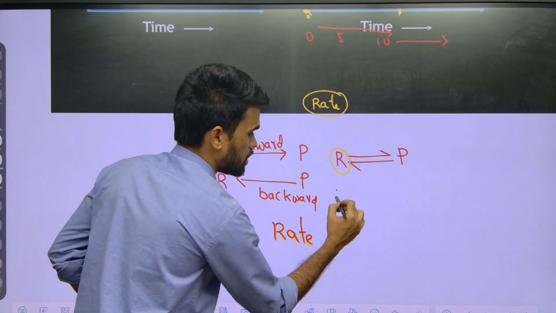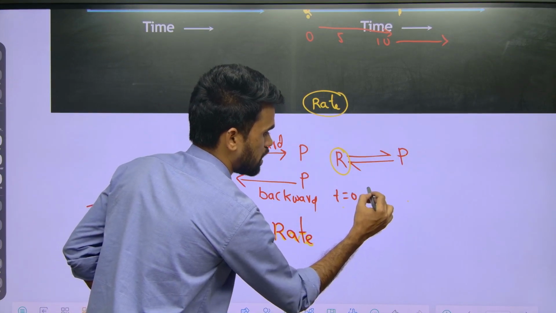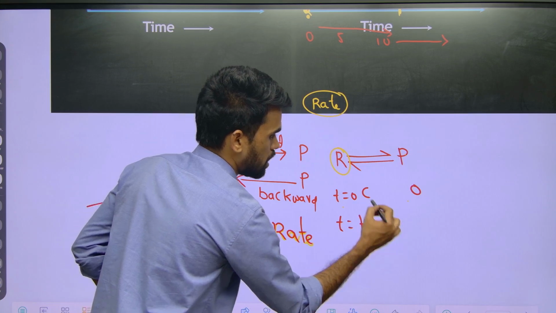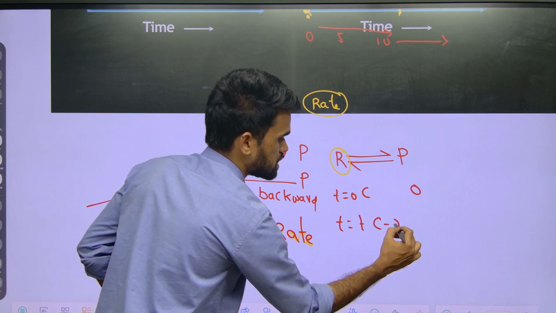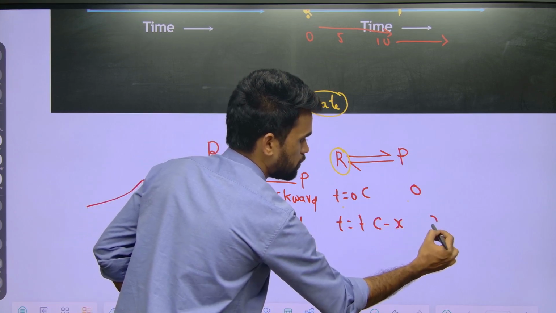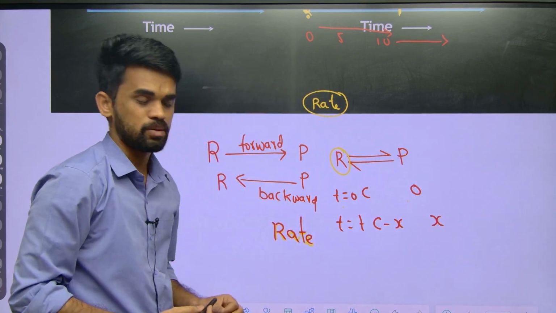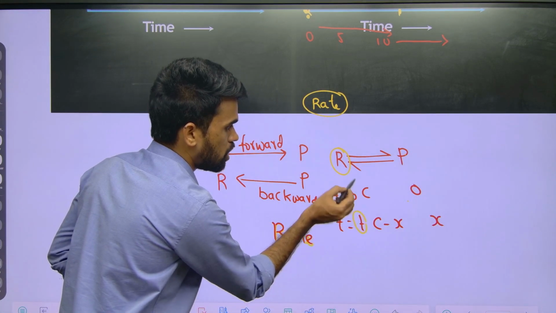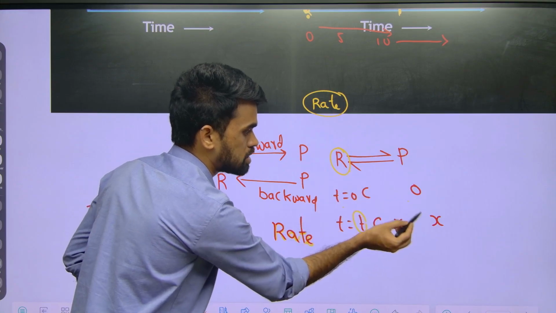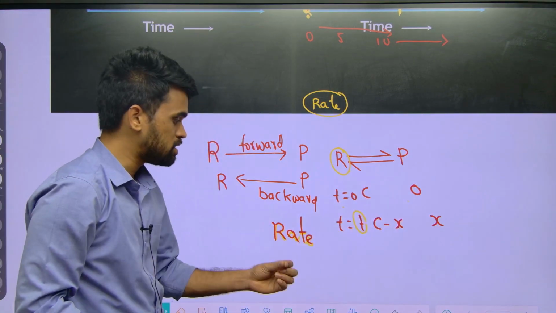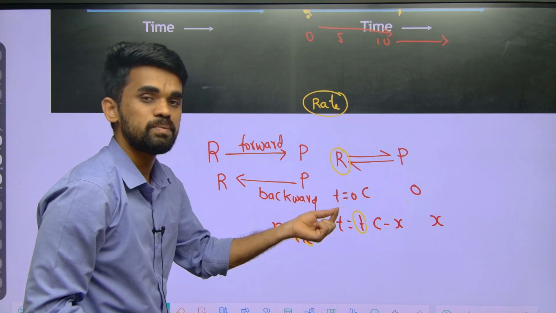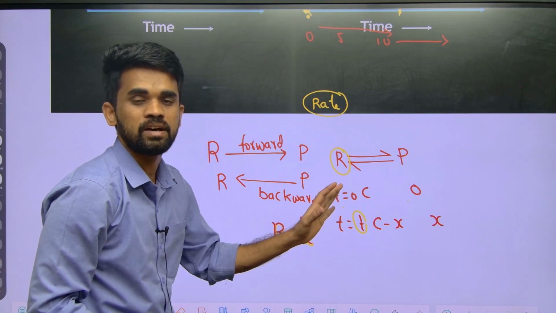ఇప్పుడు డిస్కస్ చేసాం కదా, at time t0 concentration of reactants will be C, product will be 0. After some time t, concentration of reactants decreases by x amount and products will increase by x amount. ఇలా డిస్కస్ చేసాం కదా. So it means మనం టైం చేంజ్ చేస్తున్న కొద్దీ concentrations of reactants and products are also getting changed. That is what the rate means. The change in concentration of reactants with respect to time is called the rate of that reaction.